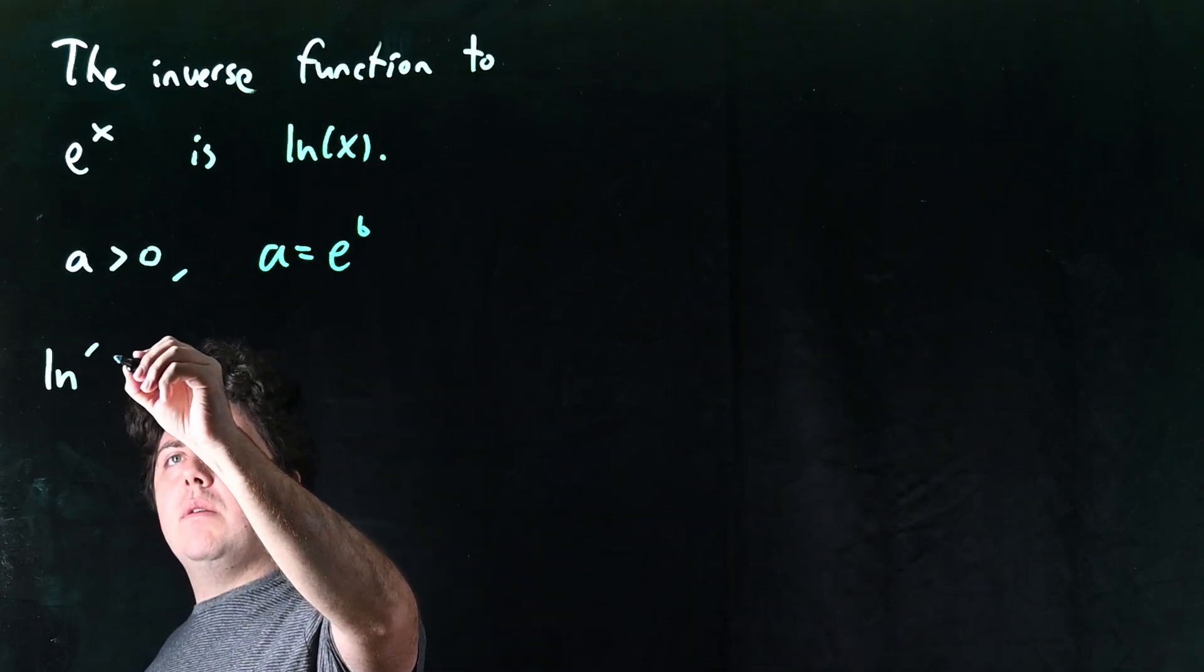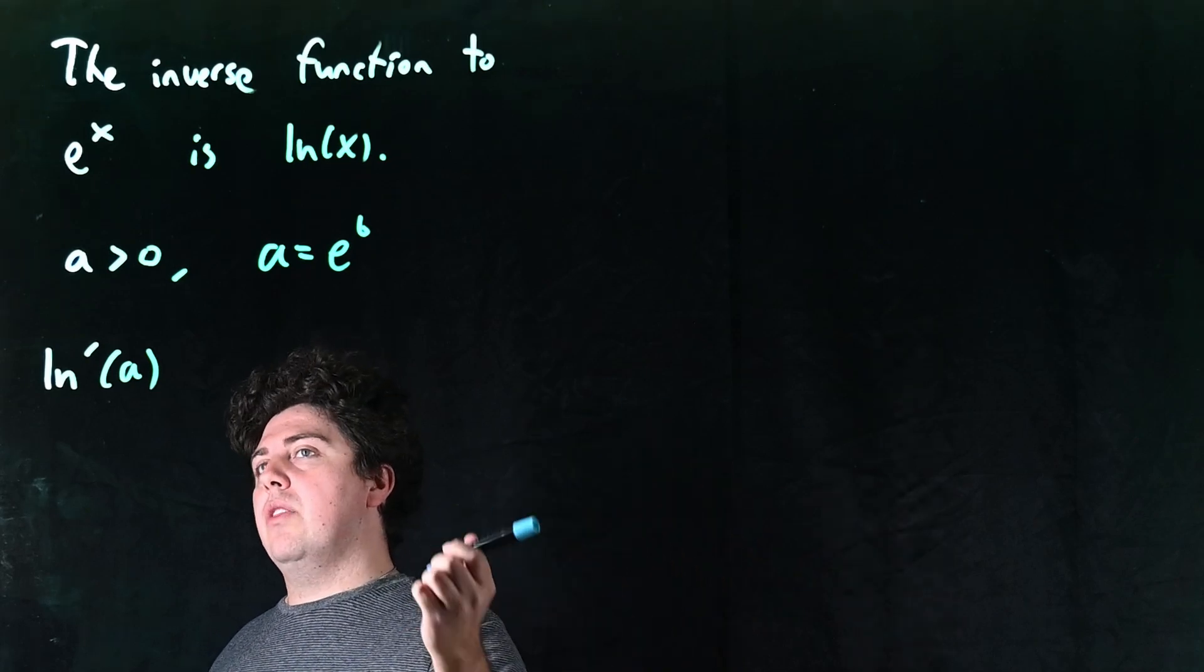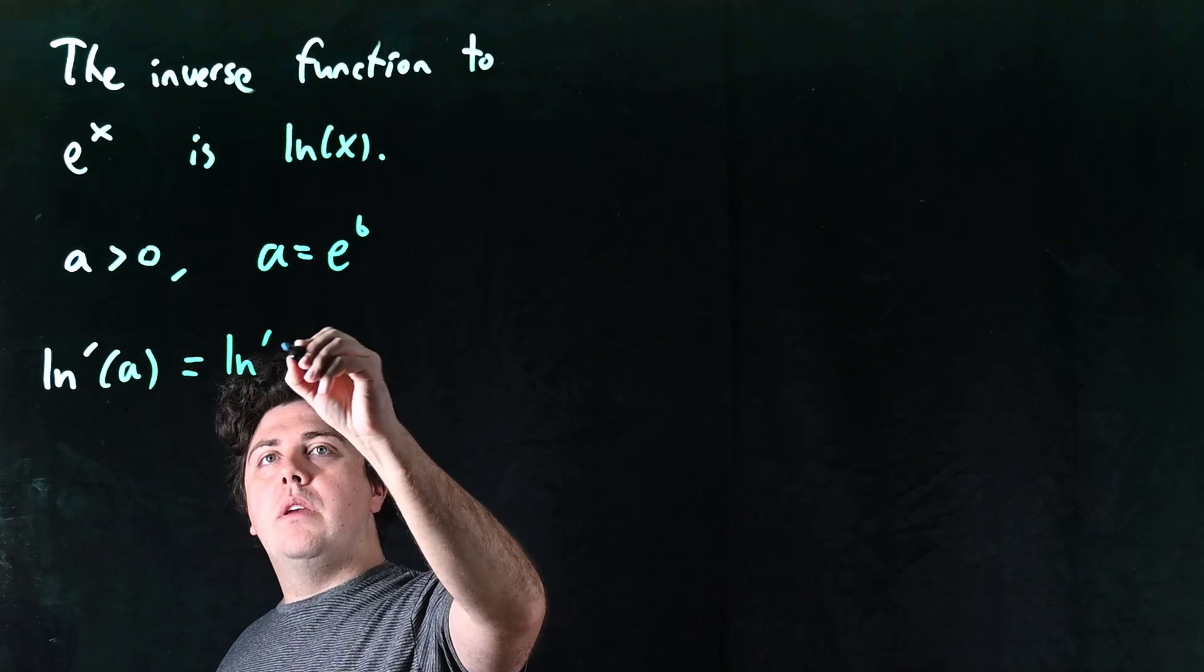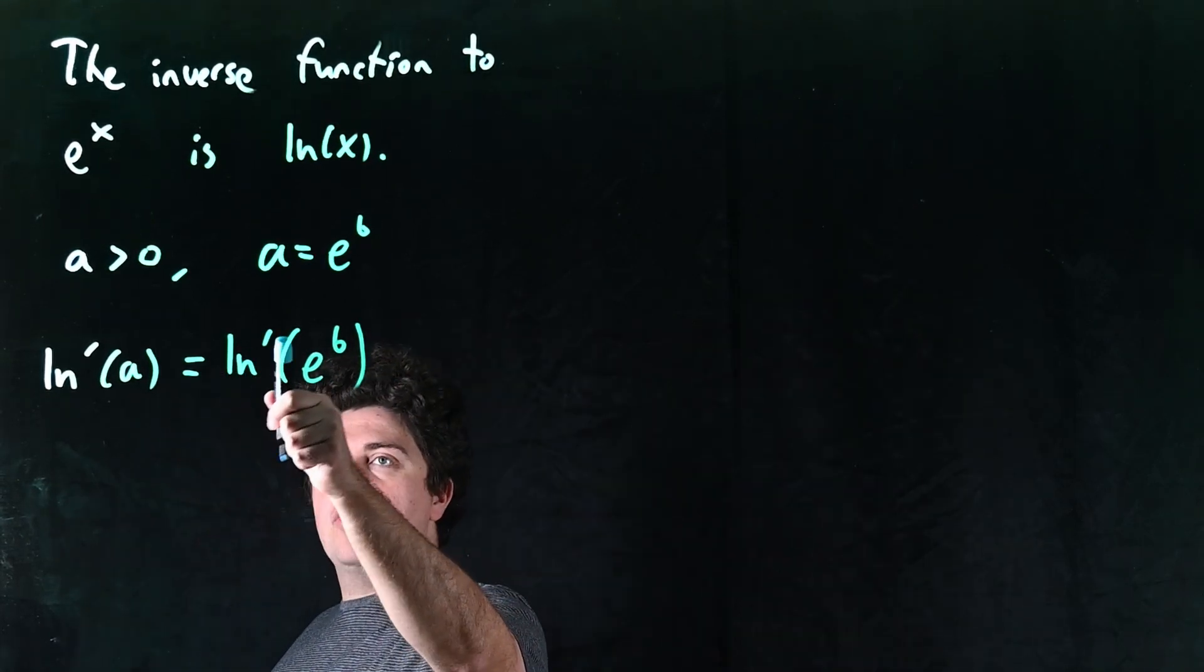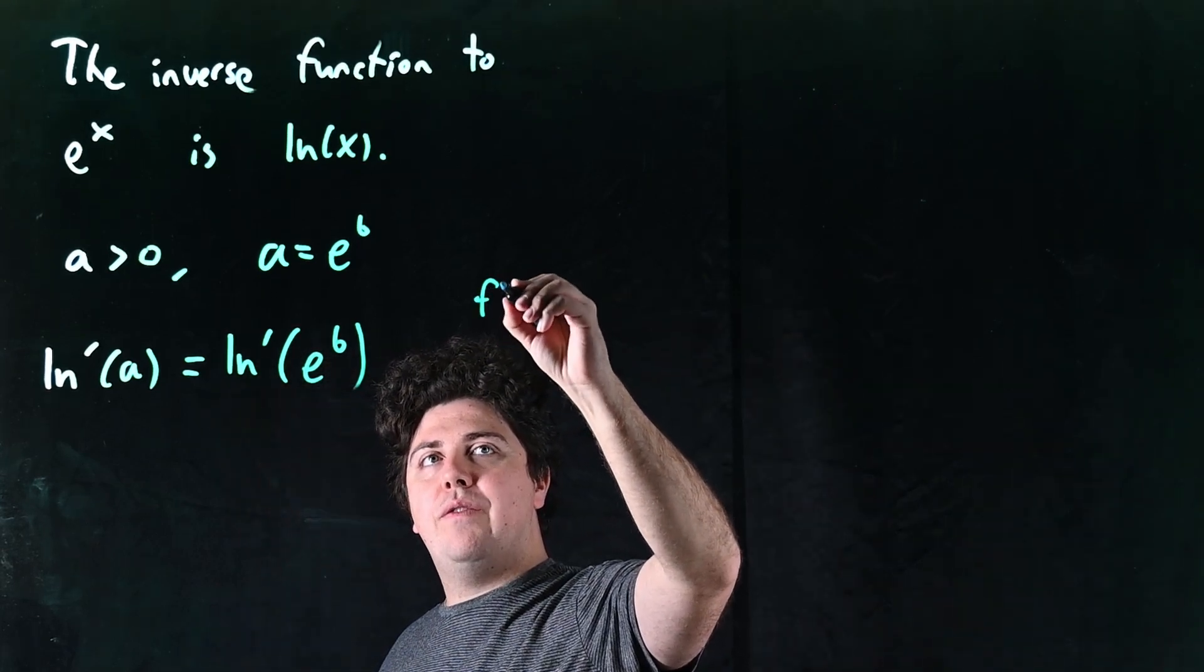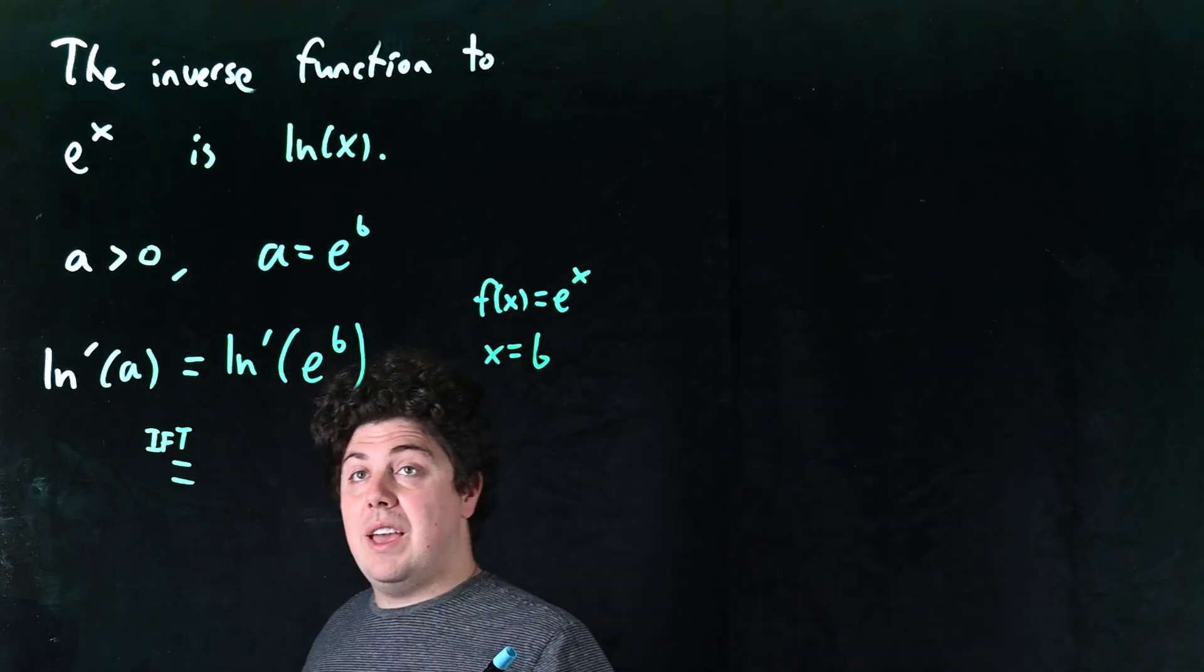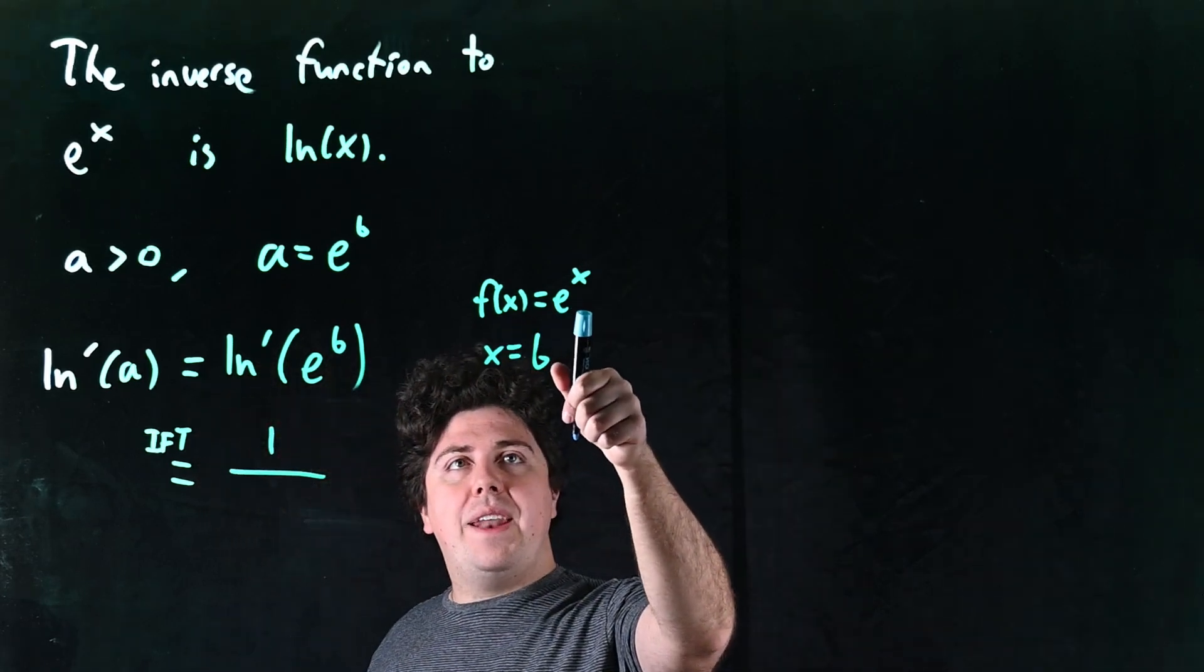So, one thing that we can say is, in fact, any positive number you can write as e to the something. So, let's write that a is equal to e to the b. Okay? So, let's now differentiate the logarithm function at a. So, how do we do this? So, let's say we want to take ln prime at a. Well, what is this? So, you might ask yourself, can we use the idea that I just mentioned on this guy here, ln being an inverse function of e to the x at a? No, we can't. But, what we can do is we can apply it to e to the b because our formula let us compute the derivative of the inverse function of f at f at x. So, let's just what we're doing in the background is we're letting f at x be equal to e to the x and x is equal to b. So, we can apply the IFT the inverse function theorem to this case here to get that the derivative of this is 1 over the derivative of f at x at b.